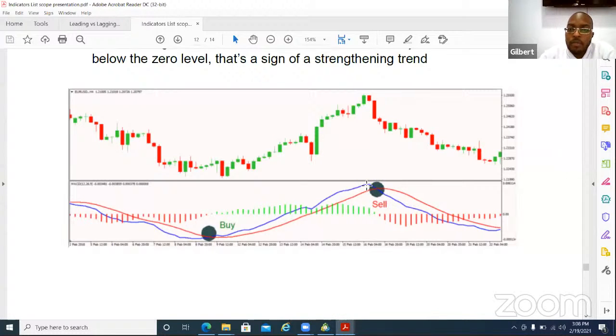going down, like this blue one crossing the red one going down, it signals a likely turning point that the market has arrived at. So it means that the prices could start falling. And as you can see, it was almost right on time around that area there, and the prices fell. And again, when the blue one crosses the red one going up, it could signal that the market has bottomed out and we're likely to see prices rise.